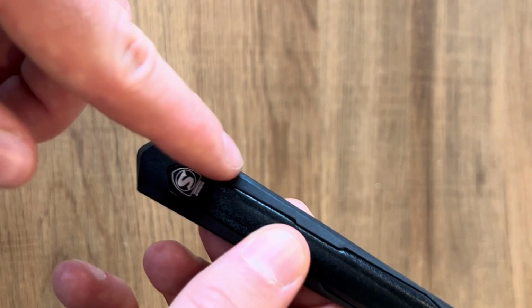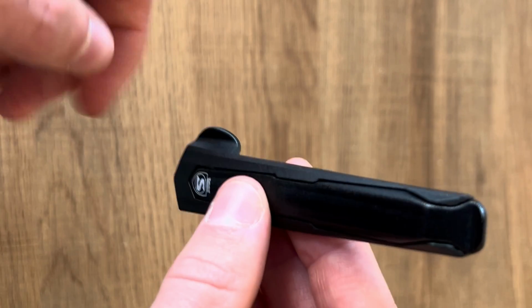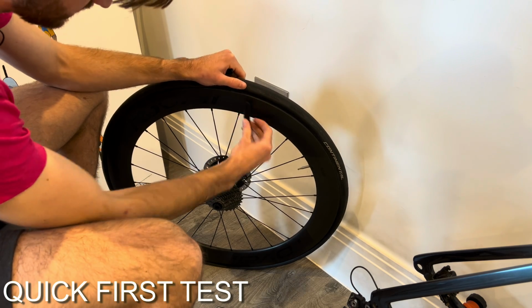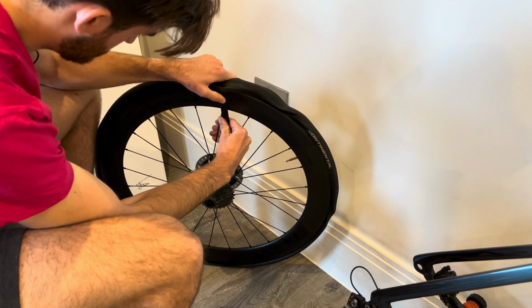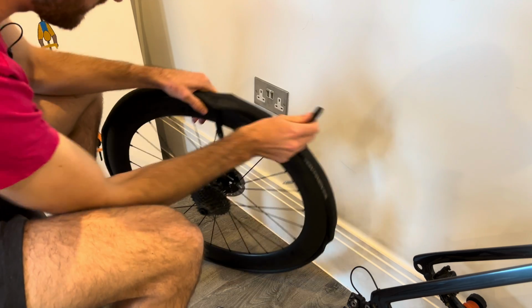And then the bit that hooks onto your spokes, that's quite small, but it's quite effective at just hooking itself on. So obviously I've got a nice deep rim here, so let's see how these hook onto the tyre bead themselves. So if I go from there, okay, it does still come around to there, even with a 60mm deep rim from here.